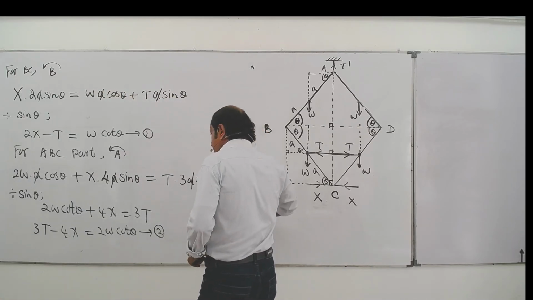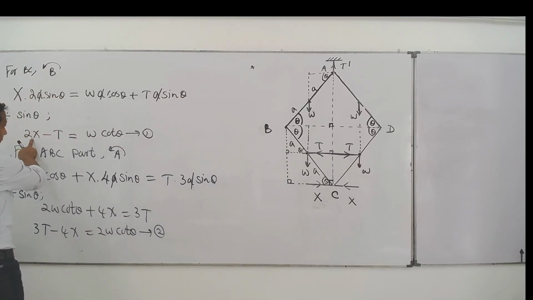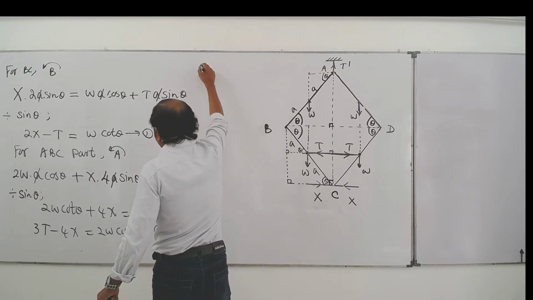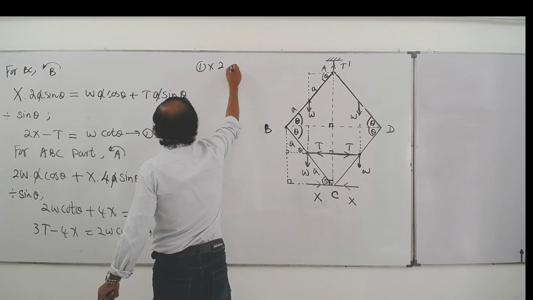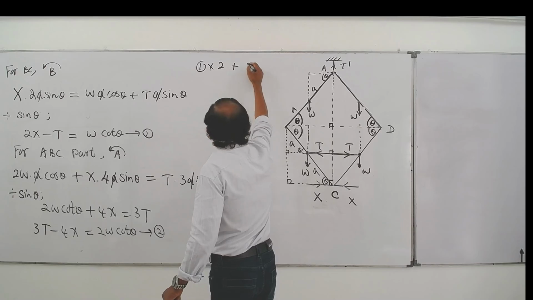Now you can do that this way. First equation, we multiply by 2. Then here we get 4x minus 2t, no? That resulting equation we add with this number 2. Then here when we have 4x, when you add that with this minus 4x, the x term will cancel off, right? So therefore, we can do it like this now. First equation we multiply by 2 and the resulting one we add with this number 2, right?